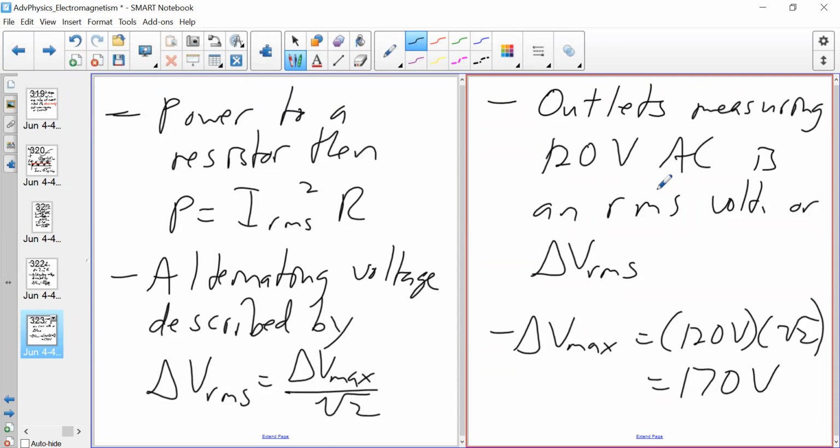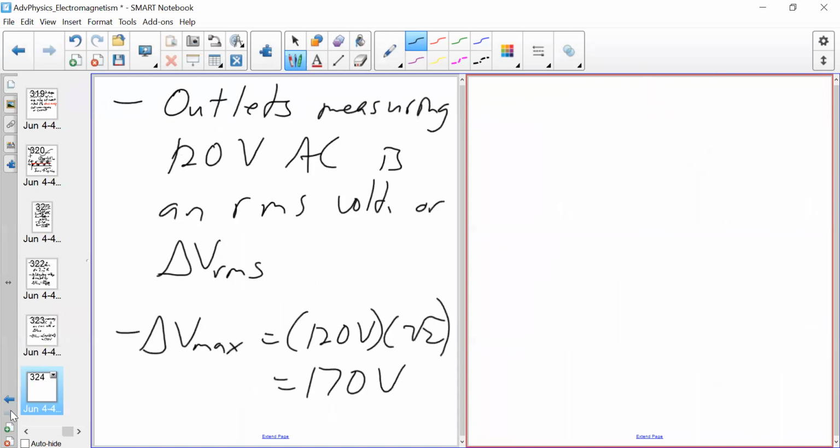Like I was saying, using RMS current and voltage in circuits gives you the same power as the direct current of Edison, but with less current and voltage. So you're not using as much current and voltage in your source, but you're getting the same power, the IRMS squared times R. Overall, there is no power loss. You're using less voltage, less current. So AC is a triumph. It's the best circuit of the two, the best design.